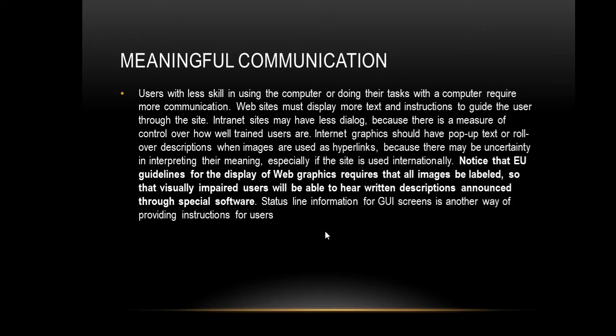Users with less skill in using the computer or doing their tasks with the computer require more communication. Websites must display more text and instruction to guide the user through the site. Intranet sites may have less dialogue because there is a measure of control over how well trained users are. But internet graphics should have pop-up text or rollover descriptions when images are used as hyperlinks, because there may be uncertainty in interpreting their meaning, especially if the site is used internationally.